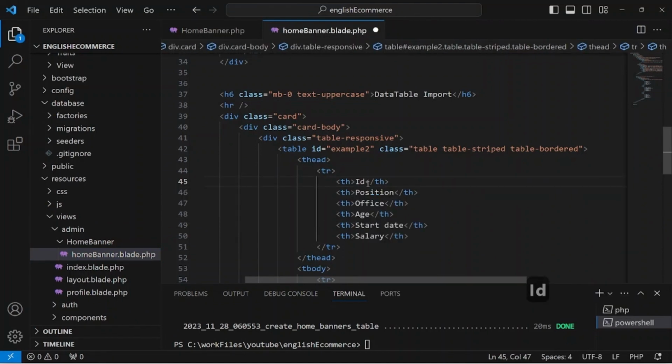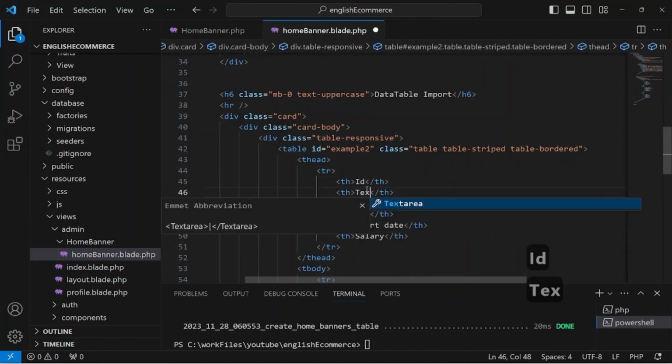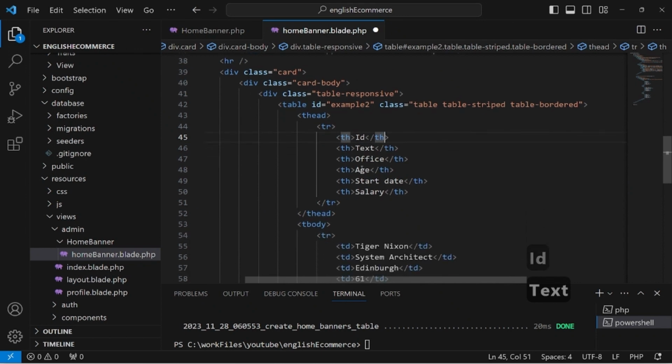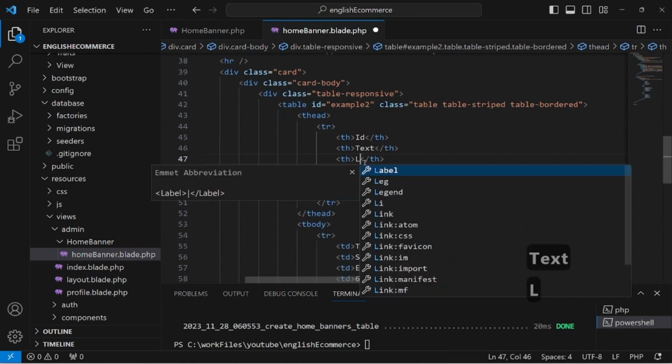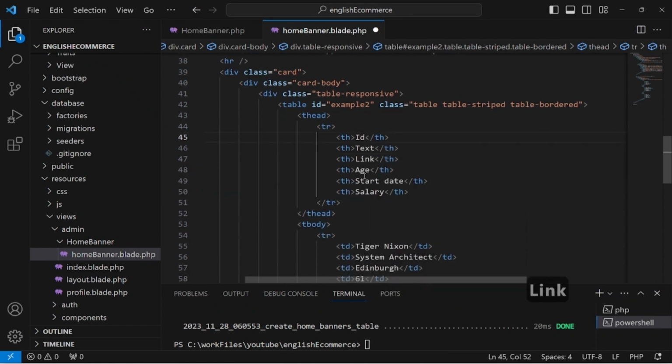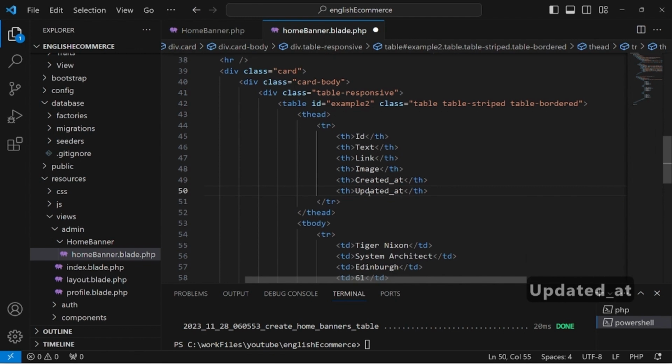Firstly id, text, link. You can also write image if you want. Then we need created_at, and another one is updated_at, right?